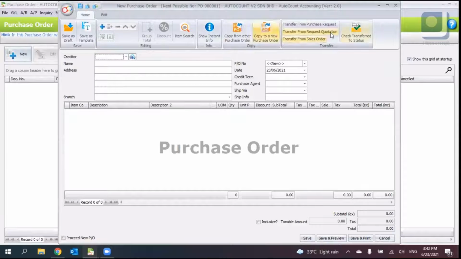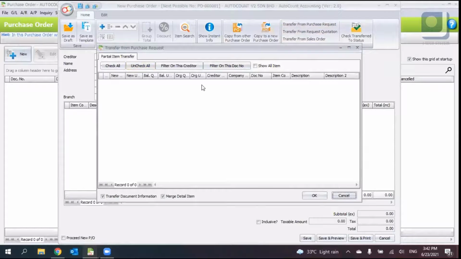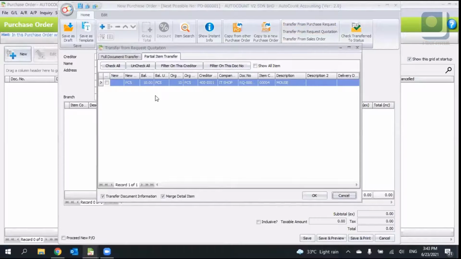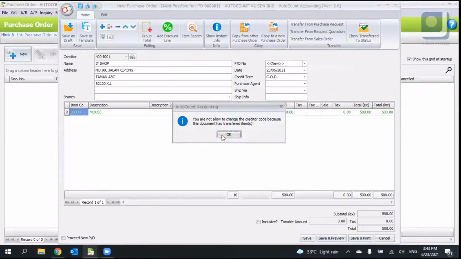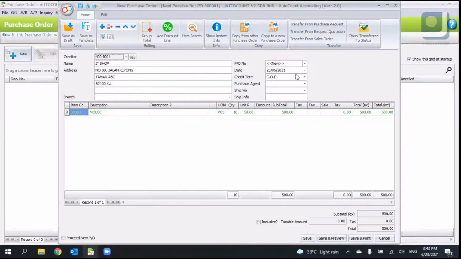So let's say we transfer from quotation, or the request will be no more because all of the quantity has been transferred to quotation. The code cannot be changed because I'm using transfer. For all this information, if you need to change the price, you can change it to be lower or higher.